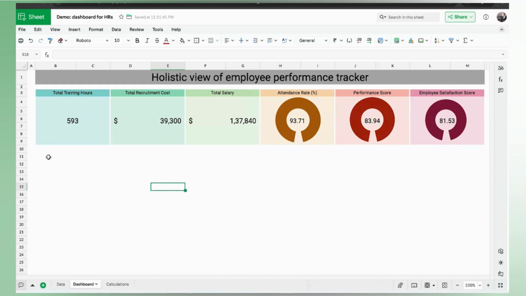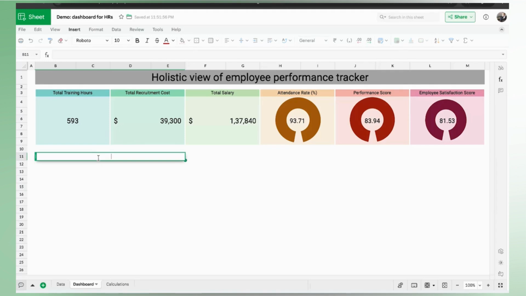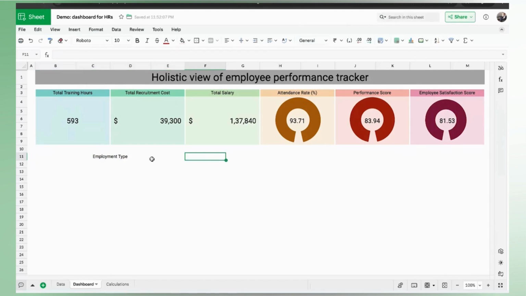Now let's move to the second set of metrics that we have. For that, I'll first merge the cells to add the heading. And I'll apply a color, or I can simply add the heading for now. Now I'll use Format Painter again to replicate it to the subsequent cells.